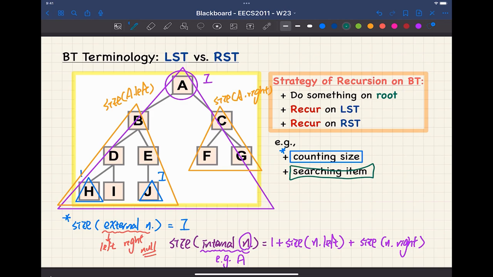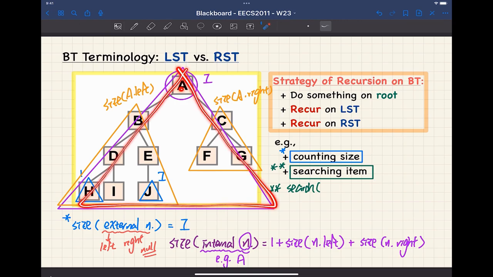I'm just going to write down the pattern and you can think about it. Let's say I call it search. Again, you want to think about what's the base case and what's the recursive case. This one turns out to be the same, because if I want to search directly through this big tree, that's too much for me. I cannot do it right away. But if I know that I'm now in a subtree where the node itself is external, then I can just compare whatever content it is, for example H over here, with what I want to search for. Okay? So this is what we can do.